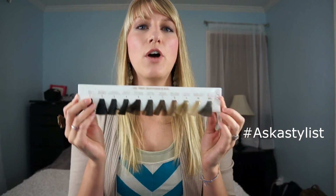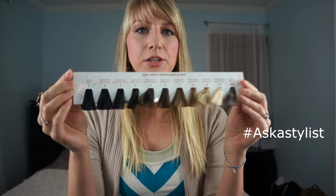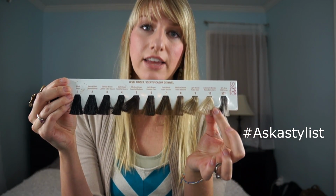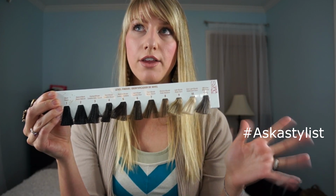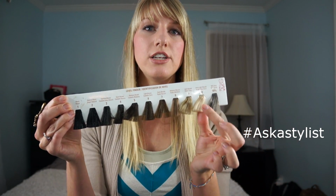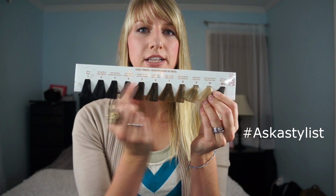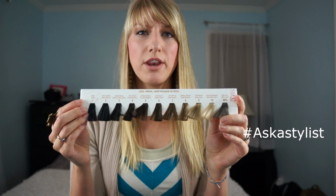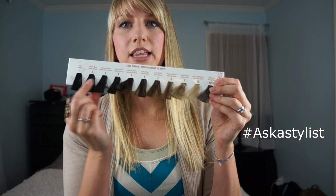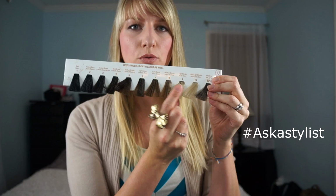So right here I have all the shades of hair from black to blonde, and then there's gray. If you've got blonde hair, your hair would in essence be a level 10. Now in some hair color brands they'll do an 11 or 12, which are super platinum, but usually it just goes from 10 to 1, 1 being black, 5 being your medium brown. So these are basically the levels of hair. If somebody says, oh, I'm a level 6, and you're like, what the heck does that mean? Well, a level 6 is going to be one shade lighter than your medium brown, and so forth.